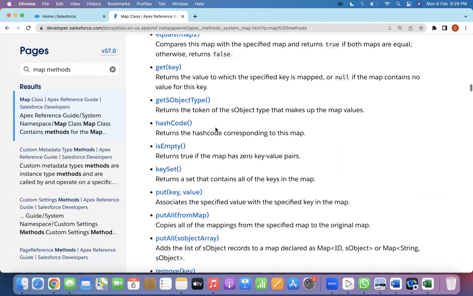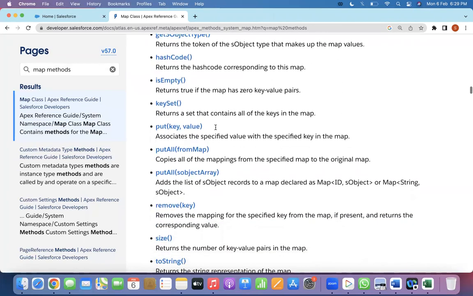Get, get as object, is empty return true or false. Remove, and put, which we have used. And key set, to get all the keys in the map. Put is the method we use to add values into a map; like add in list and set, in a map we have the put method.